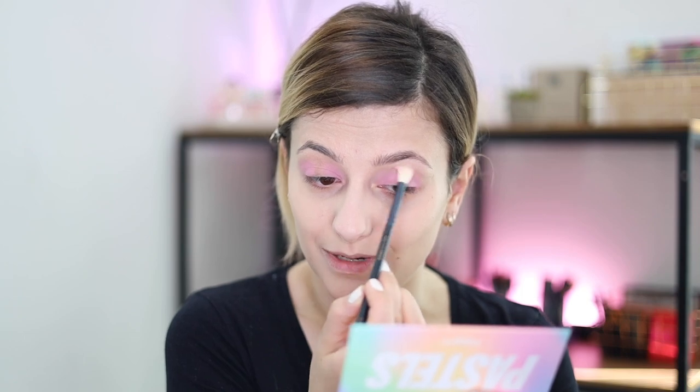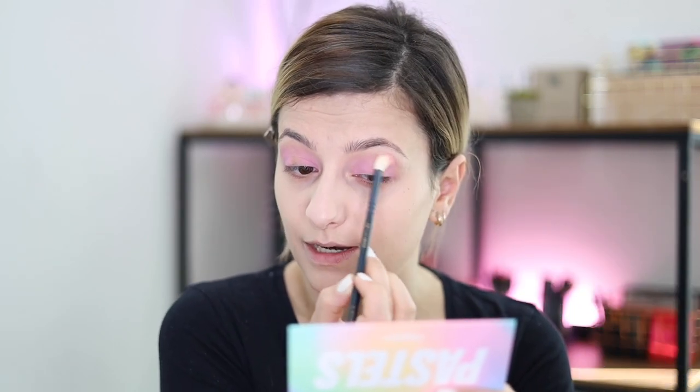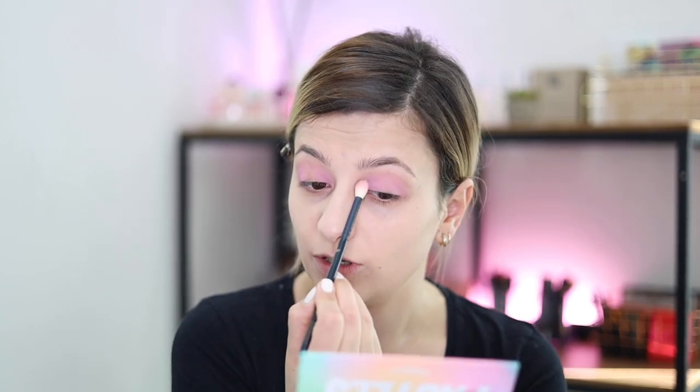When Beauty Bay came up with their own brand, I thought the quality wouldn't be that amazing because the packaging is quite basic and the prices are low. But after getting this palette I was really, really impressed. I wanted to get some other palettes too. I actually made an order a couple of years ago that got lost in the mail — it was a neutral shadow palette. I obviously got a refund but I didn't end up rebuying it since I have so many eyeshadow palettes. I do want to try more from Beauty Bay because the prices are so good.